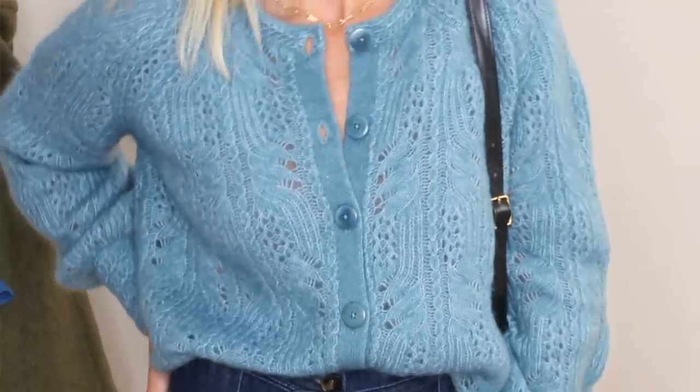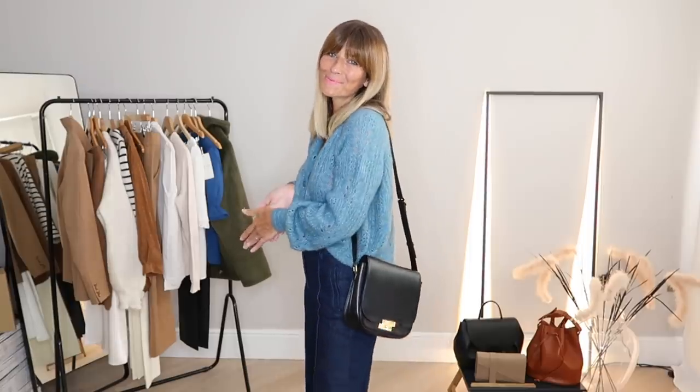Next up is this gorgeous peacock blue cardigan that I'm wearing. One of the big fashion trends for this autumn winter is to include lots of colour — it doesn't really matter which colour it is, but lots of bright saturated tones. I think this is the most colourful season I've ever seen Cézane do, and I've been a big fan of theirs for quite a while now. As I do with all of Cézane's knitwear I went for this in a small and I love the fit — I think that's perfect.